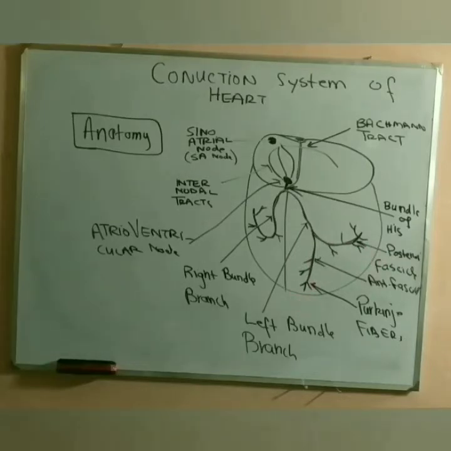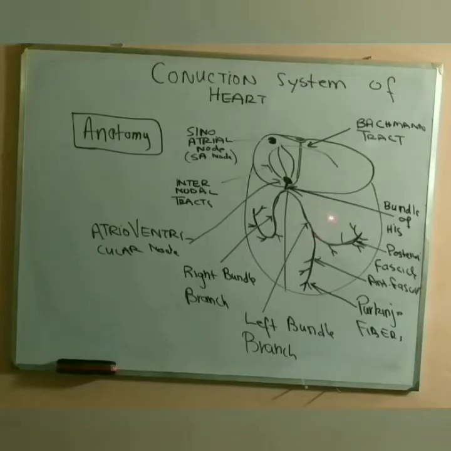If you recall from the anatomy of the heart, the left ventricle is a larger ventricle. The right ventricle is a smaller one. The right ventricle acts more like a pocket. It doesn't store the blood, it doesn't host the blood. It works more like a conduit. It lets the blood pass through it. So the larger ventricle is the left ventricle. It has more muscle mass as compared to the right ventricle. So it has two sub-branches of the left bundle branch, the left posterior fascicle and the left anterior fascicle.